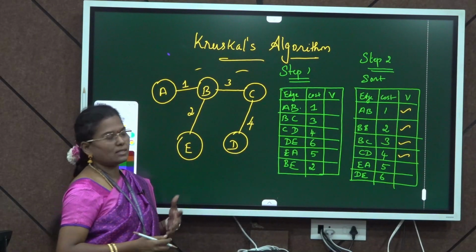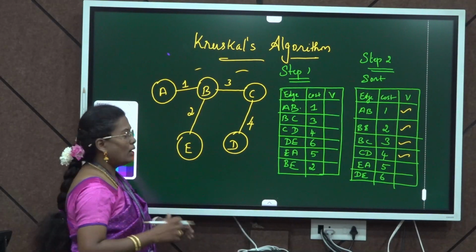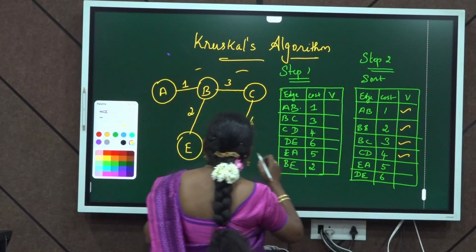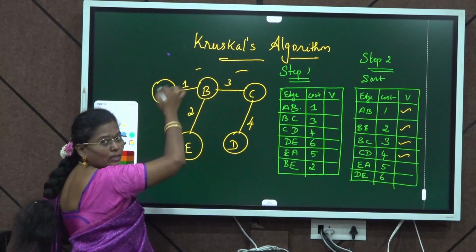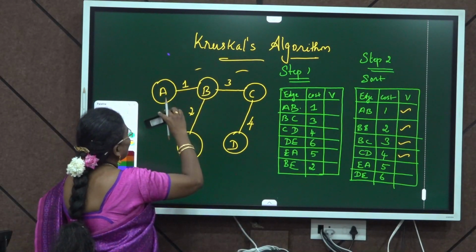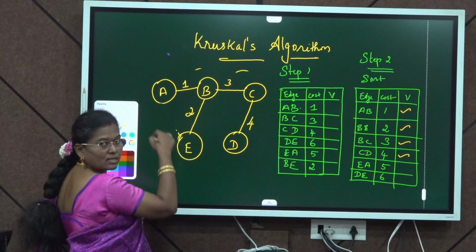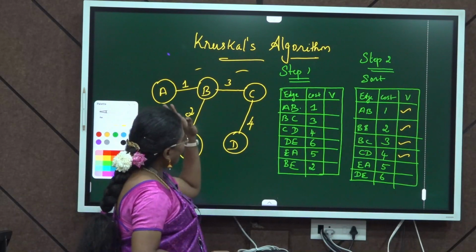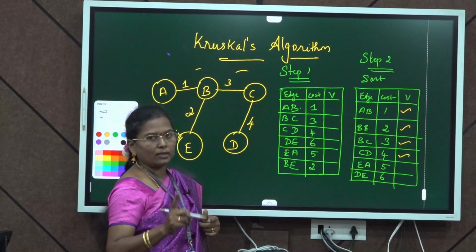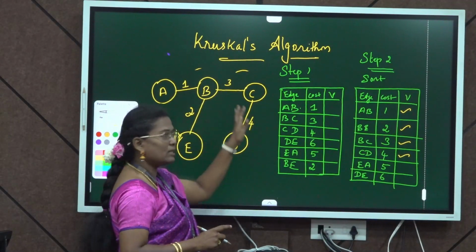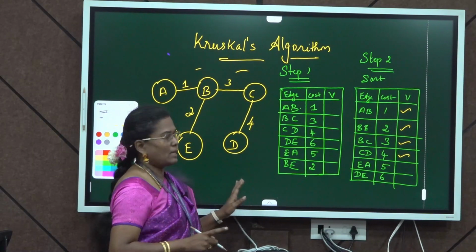As this example is considered, every vertex is visited. So we can stop over here. Otherwise, when we go with EA, if I am going to draw an edge over here, this will lead into a cycle. So we should not go on with this specific edge because this is leading to a cycle, right. So unless all the nodes are visited, we should go on doing this, ensuring that there is no cycle forming in this specific spanning tree, because this is a spanning tree which does not have any cycle, right.